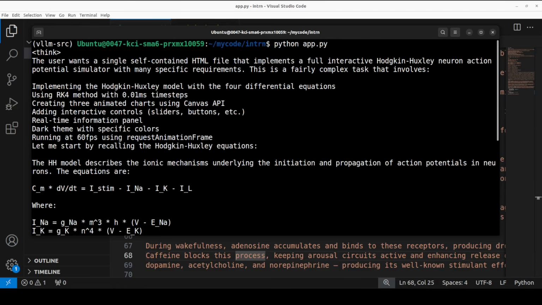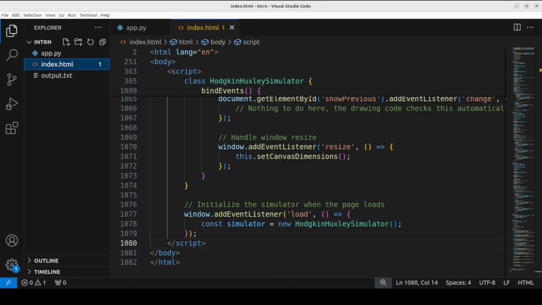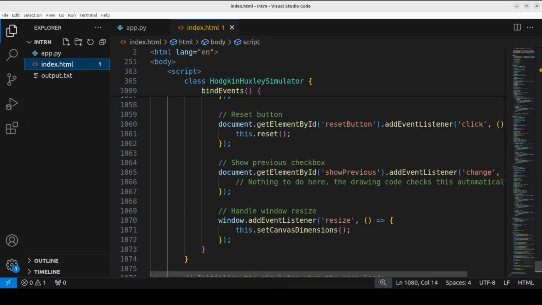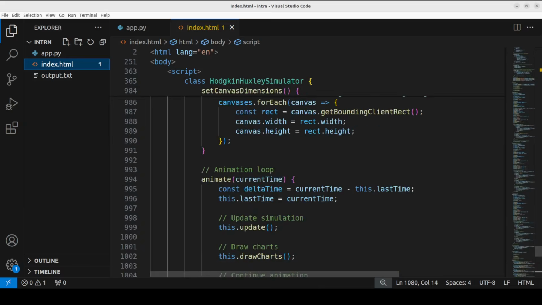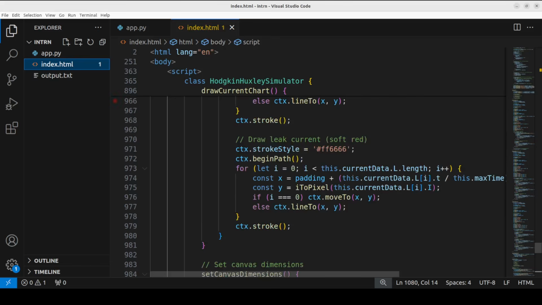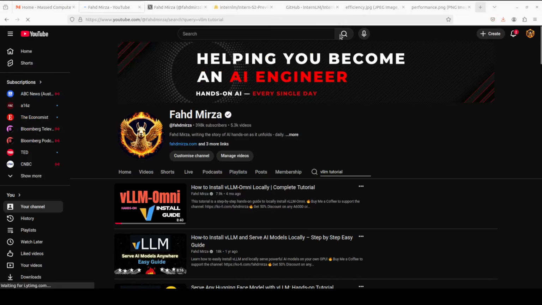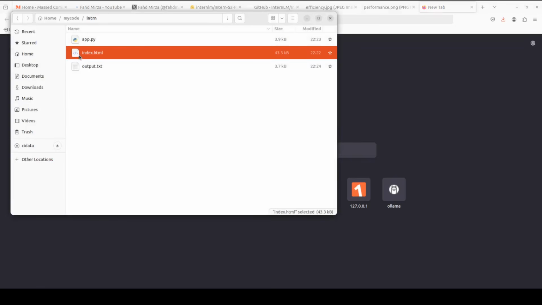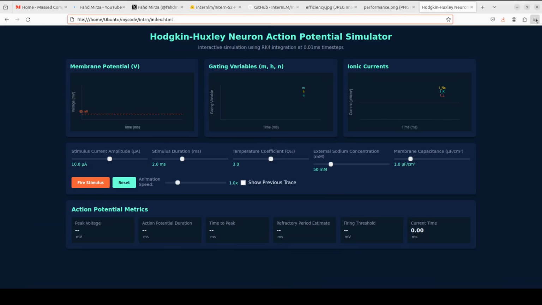And the model is producing the code. It is thinking through it, slicing and dicing my response. Let's wait for it. And this is the code it has generated. I already have checked a few of the scientific things and it looks pretty good to me. But if you are from this domain, let me know. Let me open it in the browser. I'm just going to drag and drop here. Let's check it out. There you go. The simulator looks pretty good.